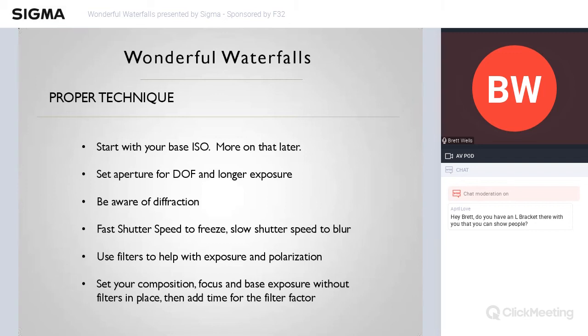Then my suggestion or recommendation for all of this is do everything, though, without the filter first. Get the image composition, check your focus, and if you haven't heard the guideline, the rule of thumb, you generally focus about 1/3 of the way into the scene. So I'm looking at the closest rock that's in my picture and the back of the waterfall or the trees above it or whatever, and I'm going to focus about 1/3 of the way from that rock to those trees, and then move up my aperture to get everything in focus. So I'm checking that. I'm checking my basic exposure without turning my shutter speed up to 4 seconds or 8 seconds or whatever.